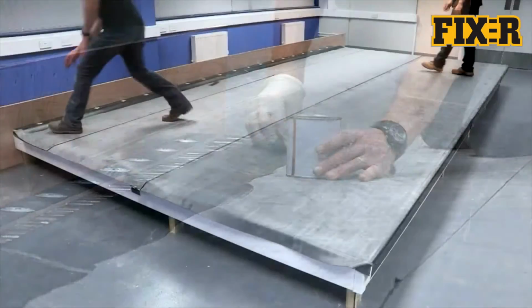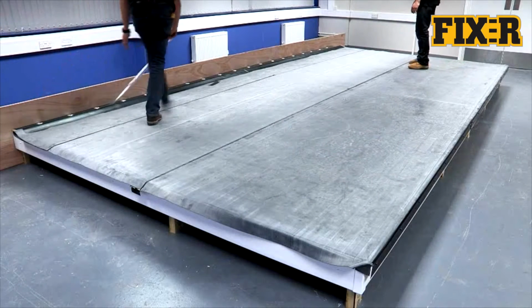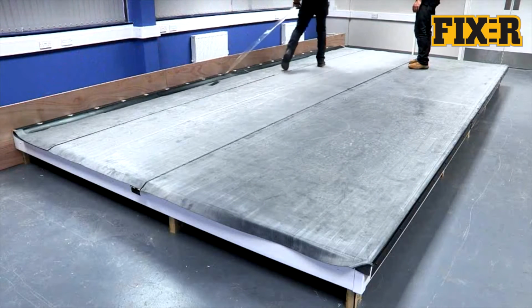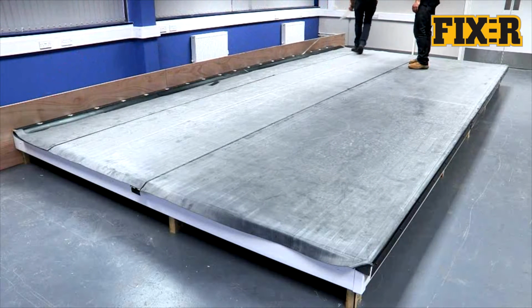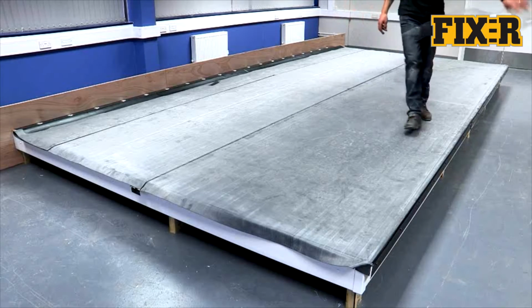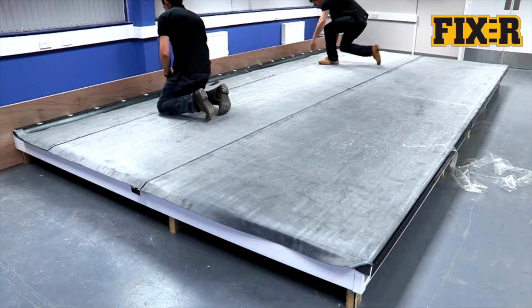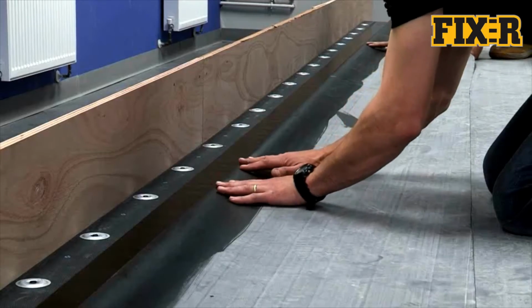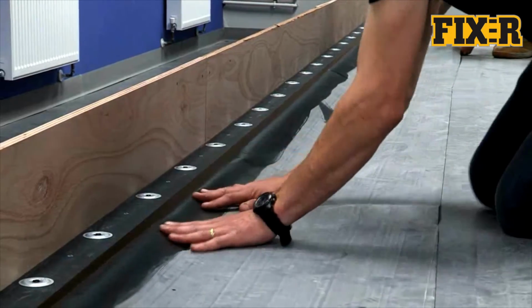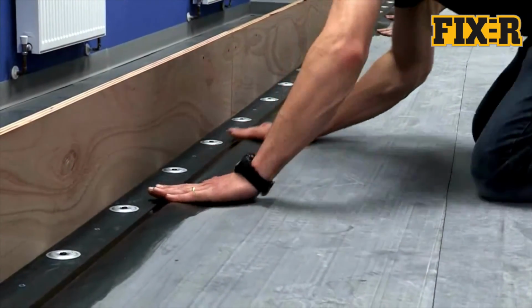Ensure your hands are clean and dry before moving on to the next stage. Touch test the primer to ensure it is thoroughly dry and flashed off. It shouldn't leave a fingerprint or transfer to your hand. When the FIX-R EPDM primer is ready, remove the cellophane from the RUSS Strip. Smooth the membrane into position onto the RUSS Strip and roll to ensure a good bond.